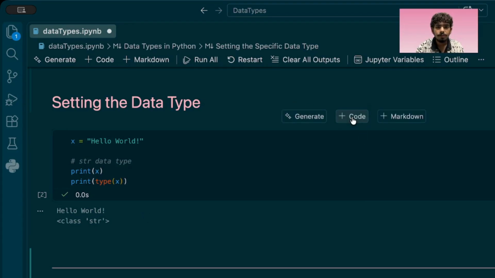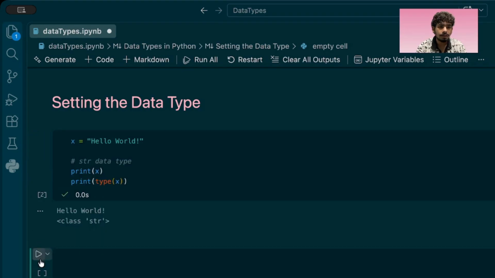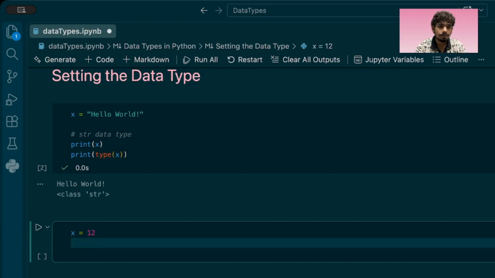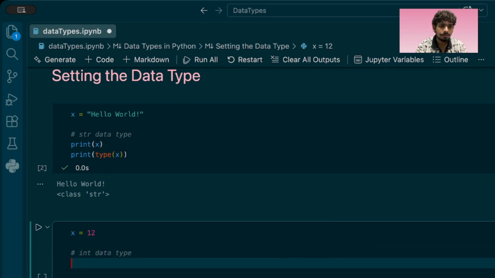Moving forward to the next example, let's take the integer 12. Here the output will be the integer data type, and here we are printing the x variable.